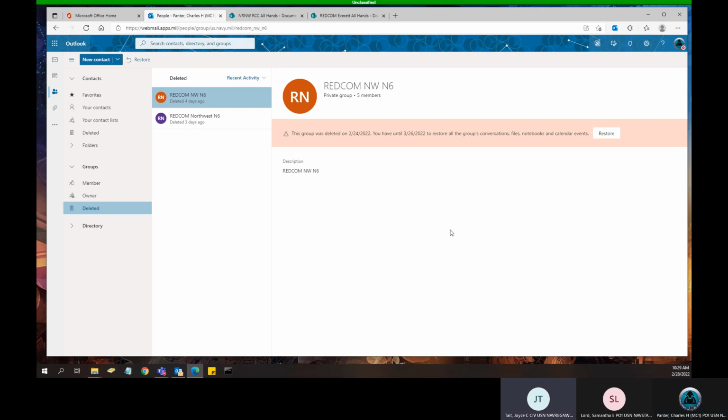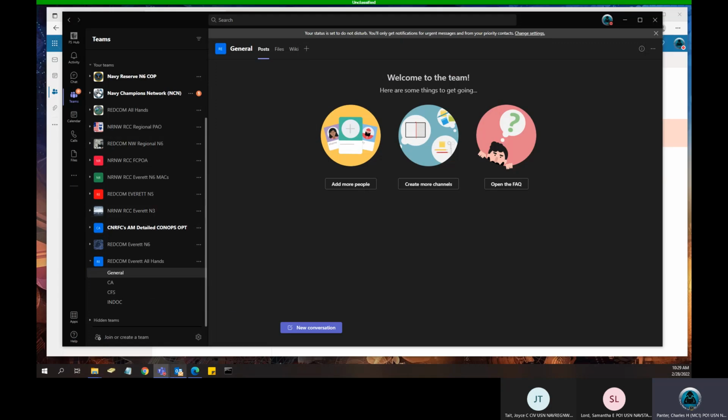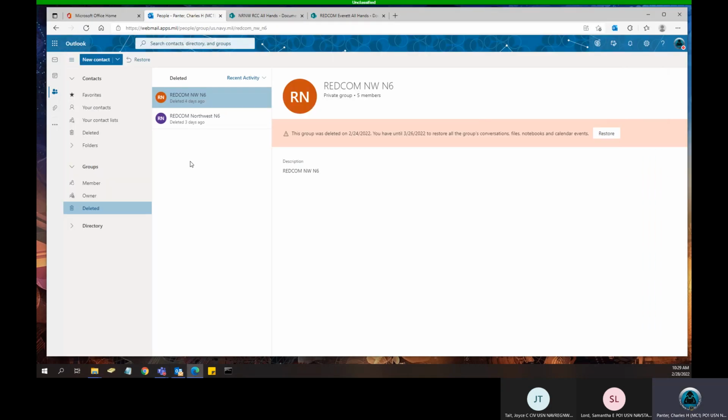Okay, but when something goes to the recycling bin, and I'm going to use my shop as an example. We've built this new email address. Say all the NRCs are sending stuff to our new group email box, and then suddenly, for whatever reason, I haven't tinkered with it for 90 days, and it goes into this deleted status. Does that mean it's no longer in the GAL at all for anybody to use? Or no, they can, so deleted status, because we attach teams to them. Any activity on the team side or the email side keeps them active, if that makes sense.